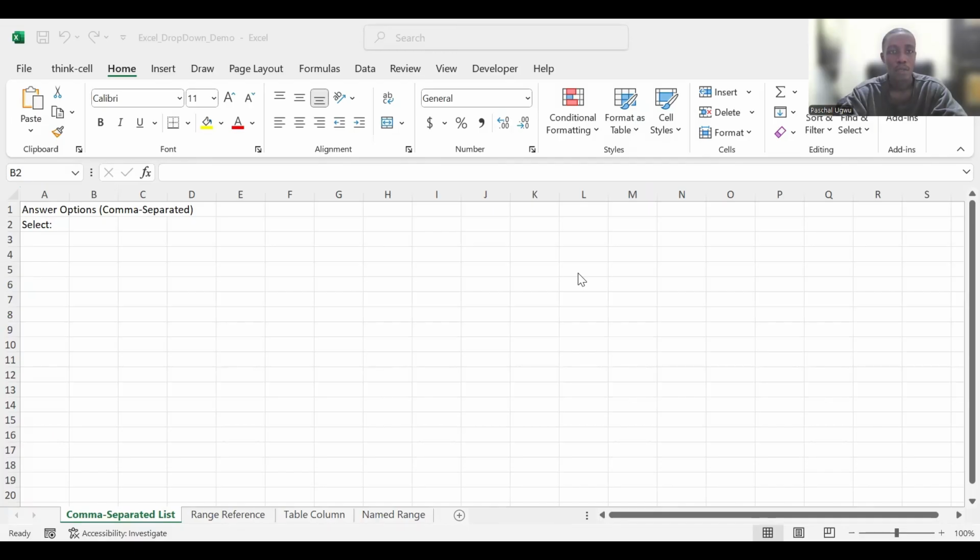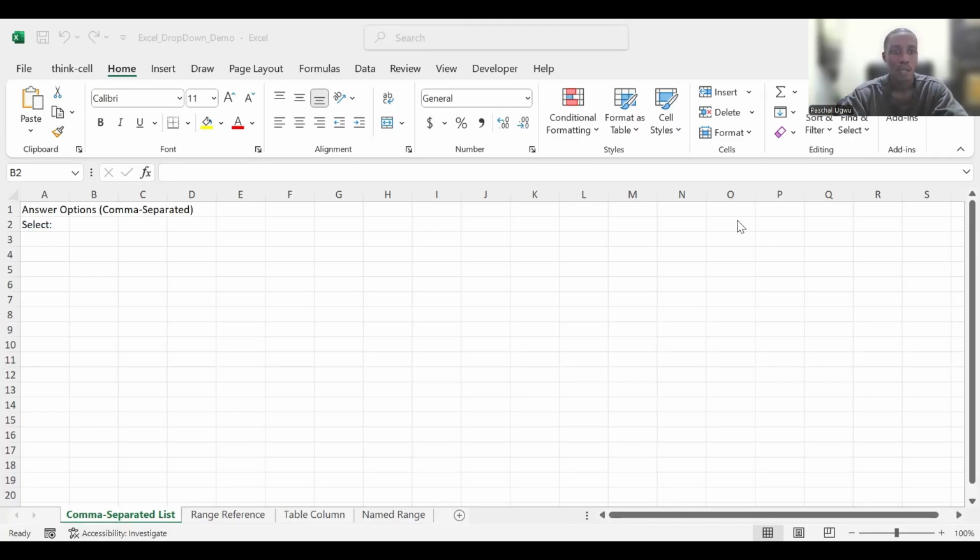So there may be a situation where you want to have a drop-down list for entering your data in Excel during your analysis. And you'll be wondering how you can do this. There are different ways you can do this. You can separate the items using commas. You can use ranges. You can use your table column, and you can also use the named ranges that you create. We are going to look at each of them and see how you can do this in practice.